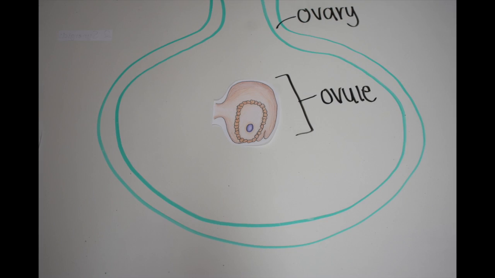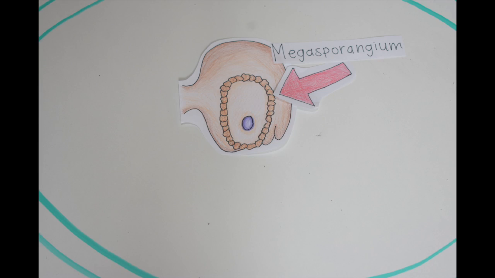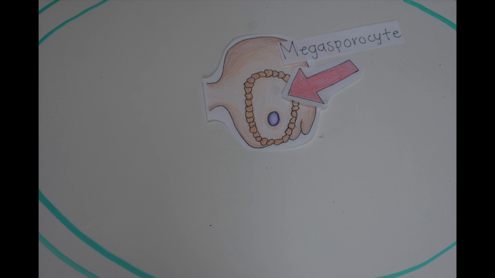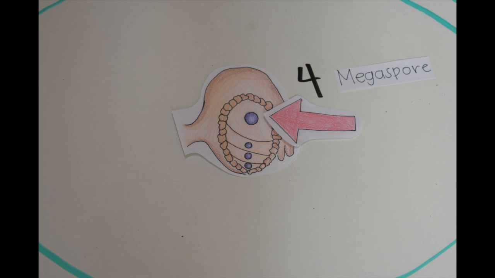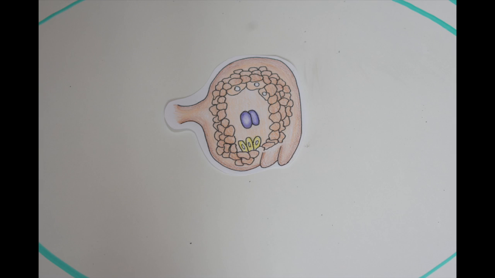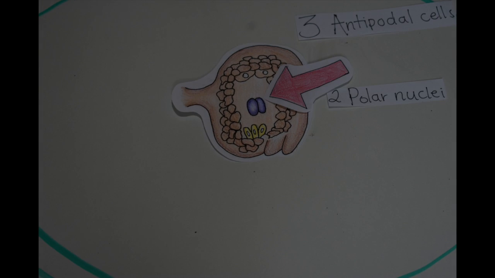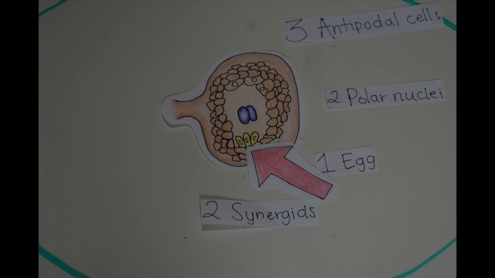The ovule contains the megasporangium, the site where the process of female gametophyte development takes place, while the megasporocyte enlarges and undergoes meiosis that develops 4 haploid megaspores. So, to break this down into steps, 1. The megasporocyte divides through meiosis, creating 4 haploid cells, but 1 survives, leaving 1 megaspore. 2. The megaspore goes through 3 mitotic divisions that form the embryo sac, the multicellular female gametophyte. And 3. The ovule has now developed the embryo sac that consists of 3 antipodal cells, 2 polar nuclei, 1 egg, and 2 synergids.